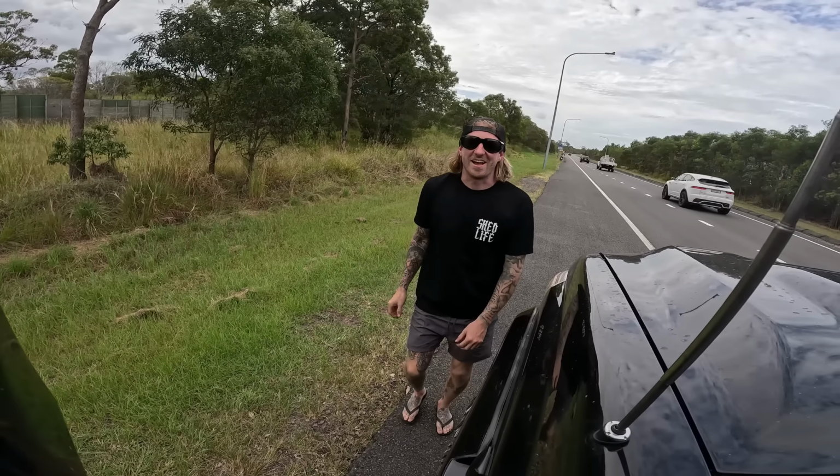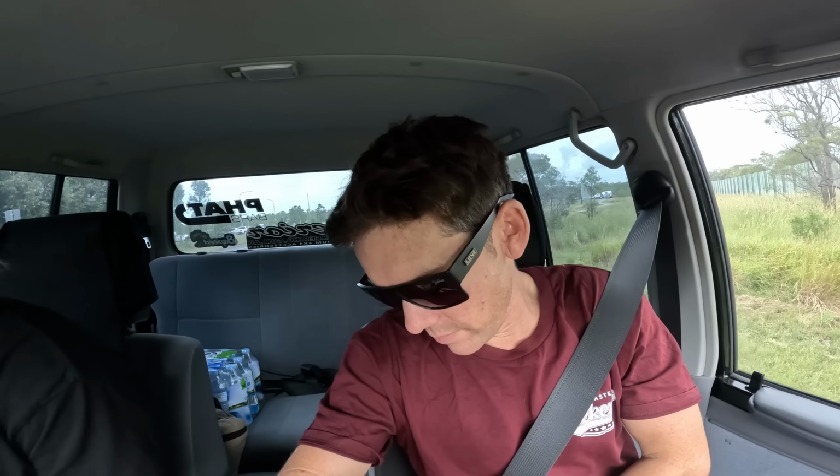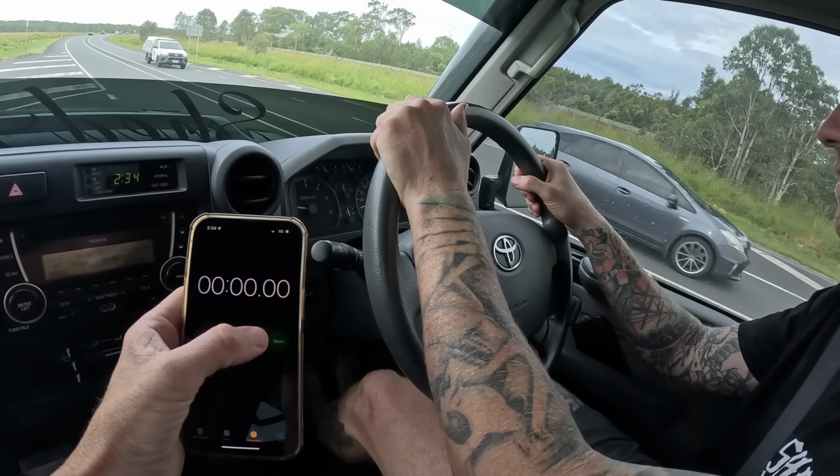Alright, Mac. I forgot, we didn't do the result of the draggy with the automatic. So we found our 100k road out back here. We're going to do it, unless something feels weird. Alright, so we can't get the draggy working. It's gone flat. So I'm just going to do my best with an actual timer. And I know some of you are going to say it's not as fair because there's different ratios in now, but what do you do? Forgot to do it last time. Yeah. 3, 2, 1, go.